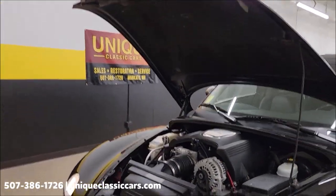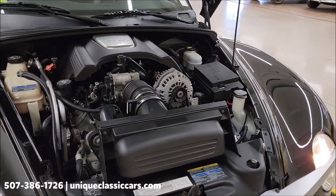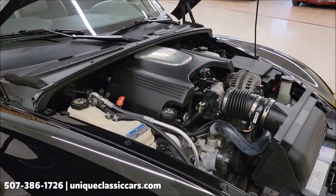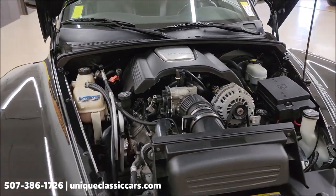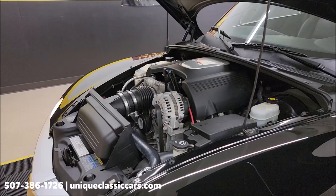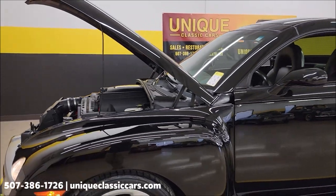The hood is propped open — there it is, 5.3 liter V8 paired up with an automatic overdrive transmission. Modern amenities: power steering, power brakes, AC blows cold. Clean CarFax, no accidents indicated, confirmed mileage — all good. This vehicle actually spent the majority of its life in Kansas and Missouri, so it has not been a northern states truck and does not appear to have been driven in any inclement weather.